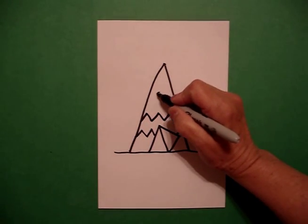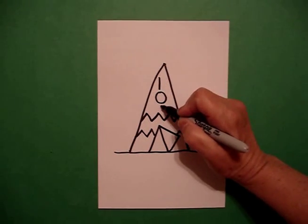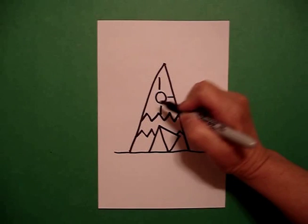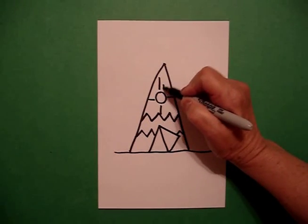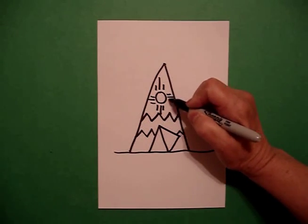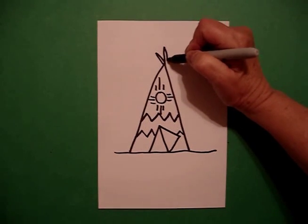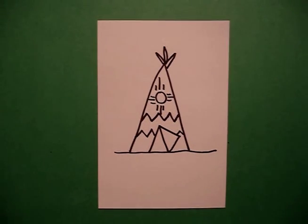And in the center, I draw one circle. I draw a straight line, straight line, straight line, straight line. Little straight lines on either side. And at the top, I go up, down, up, down, straight lines connect. Okay, now I'm ready to color.